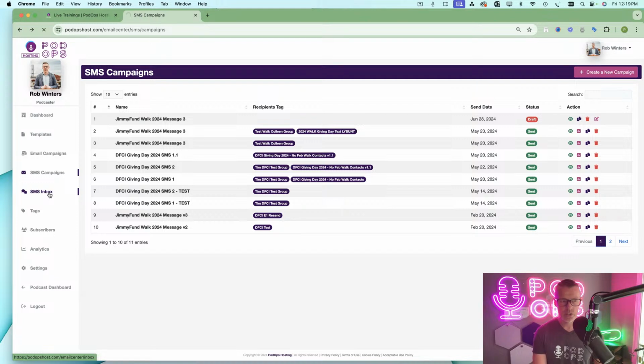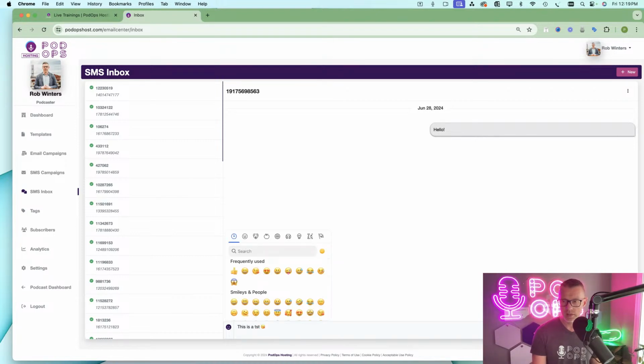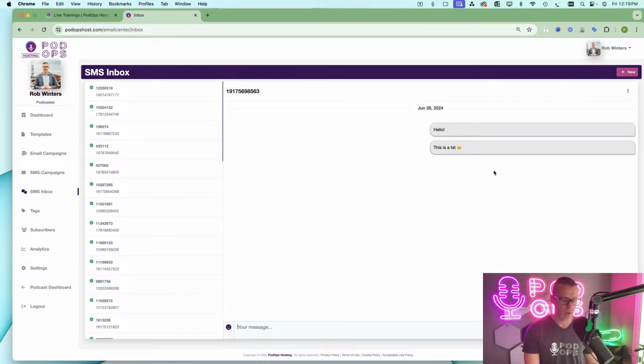All right, moving along to our SMS inbox. So here's a message I sent myself earlier. Hello, let's do another. This is a test. Again, I'm being very exciting. I spelled test wrong. That's okay. Let's put an emoji in there, and then let's send it. So that message is going out now. It'll take it a second, and then you probably can't see this on my screen, but there's the message in my little notifications there. So we can reply from our phone. We'll just say hello back really quickly.